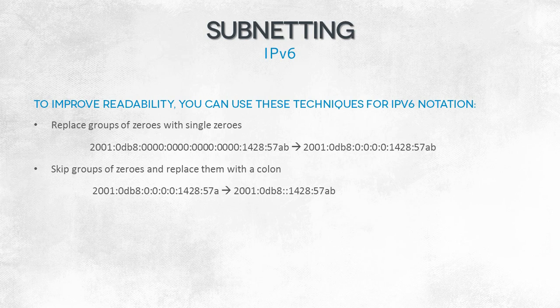The second rule says that if an address contains several groups of zeros in a row, you can replace them with a double colon, as below. According to the third rule, leading zeros can be omitted. Therefore, the address shown above can finally be written as shown below. The first 64 bits are still the network address, and the rest is the host address. The notation presented above only makes it easier for the user to analyze the addresses.